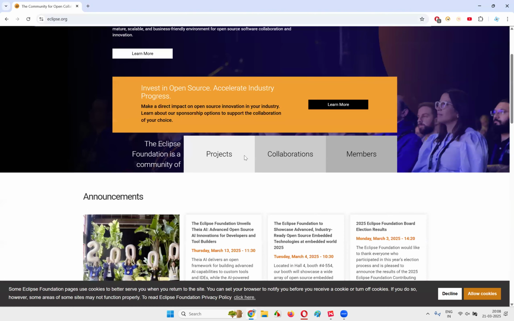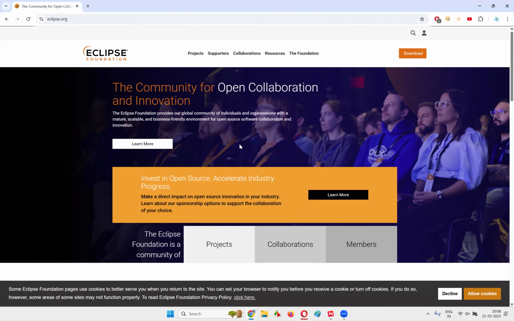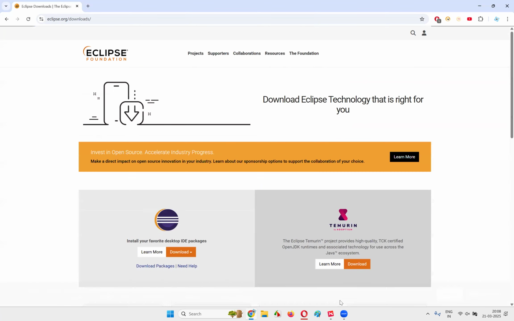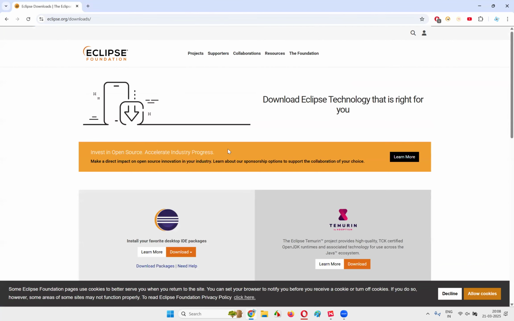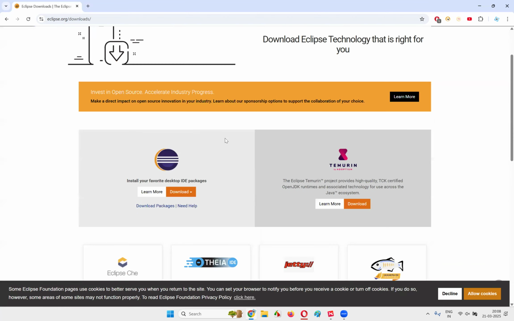Okay. Anyhow, this is the home page, guys. This is the home page, and you can click on this download button. When you click on the download button, I am taking you to the official website, another important web page of the Eclipse official website of Eclipse IDE, guys, which we are going to use mostly.